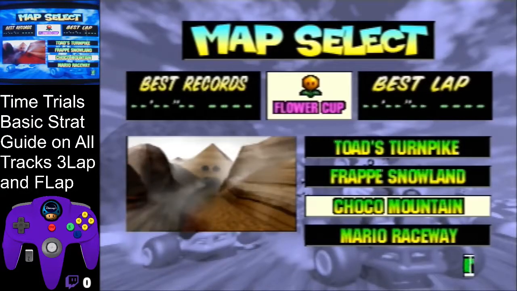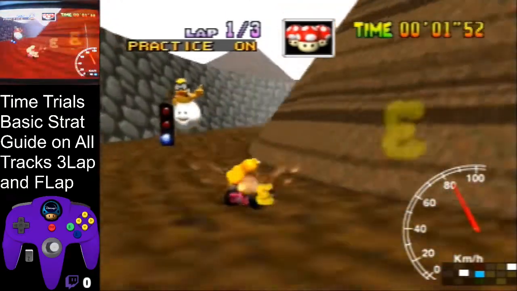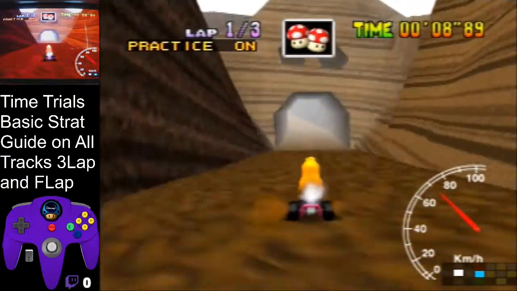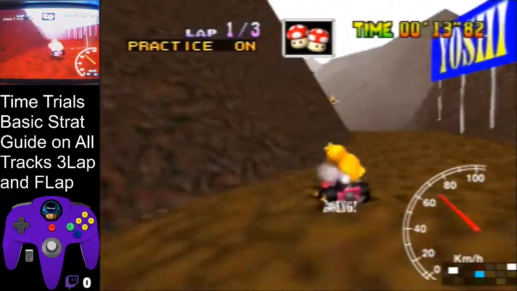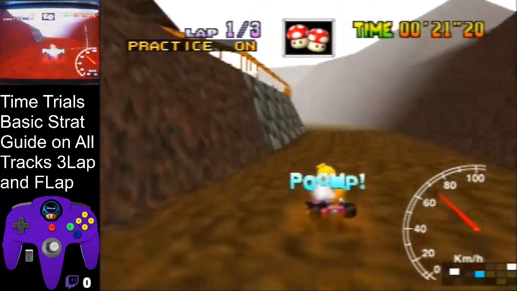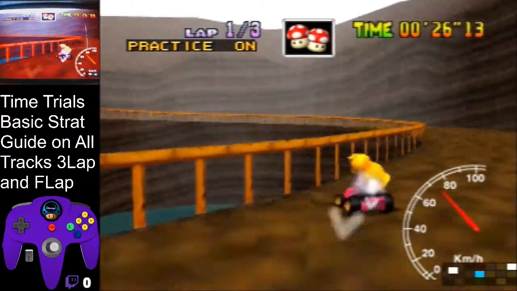Choco Mountain, again another track with a lap 2 flap, but we'll just do the 3 lap for a start. Many different places you can shroom here. Some people like to shroom there as their first shroom. It's probably the best place to do your first shroom, but I don't like it because it's a bit harder to get as close as you can to that hill, and if you touch the hill, it'll eat your input and you'll be resetting in no time.